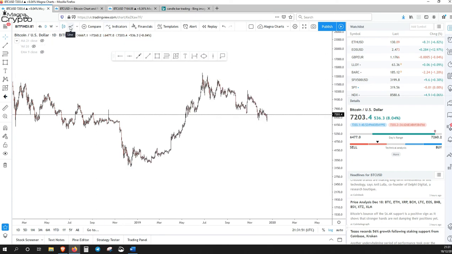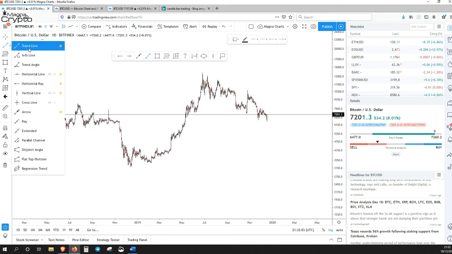Over here, I'll skip this bit for now, and also this bit because we're going to explain it in just a second. Over here we have the drawing tools. You can use different drawing tools like trend lines, which are very useful for analyzing price. You've got arrows, stuff like that.